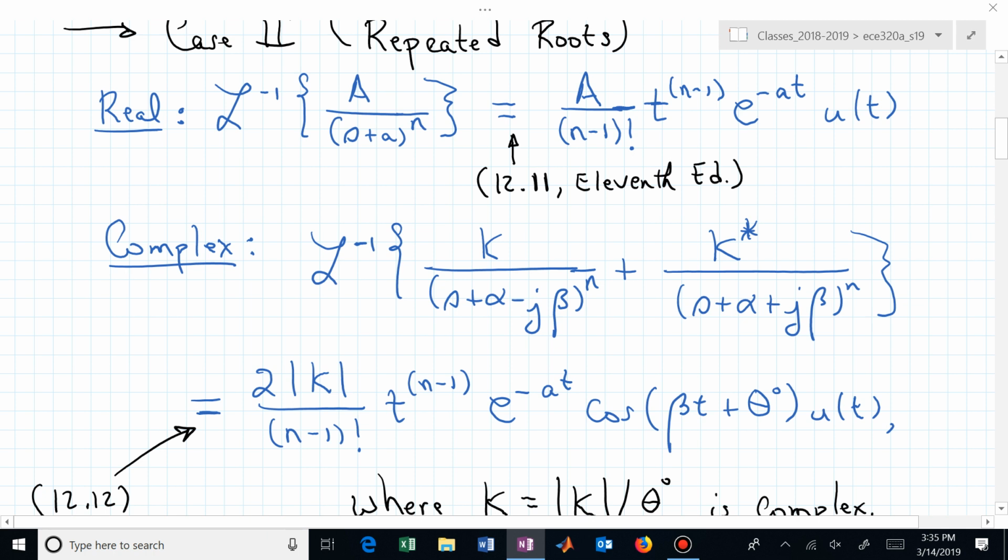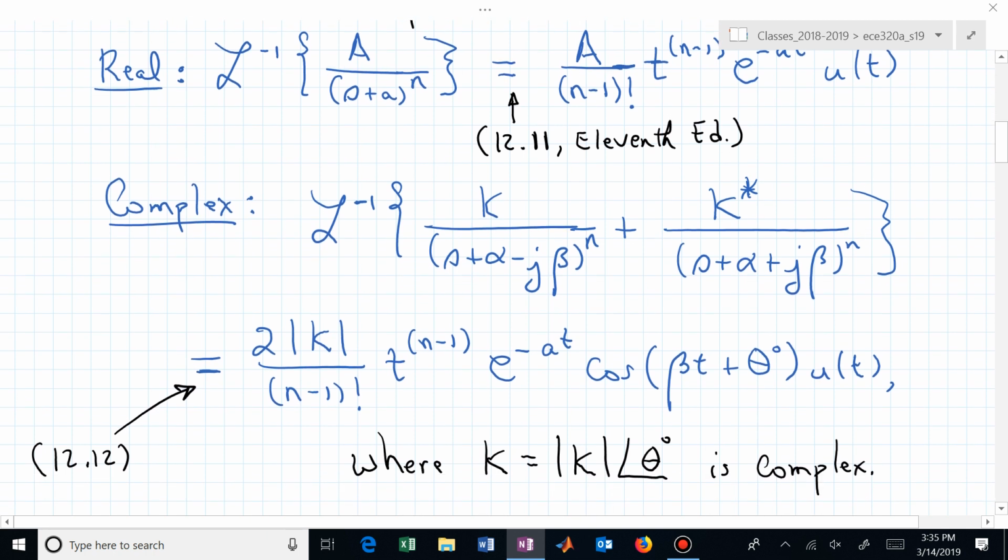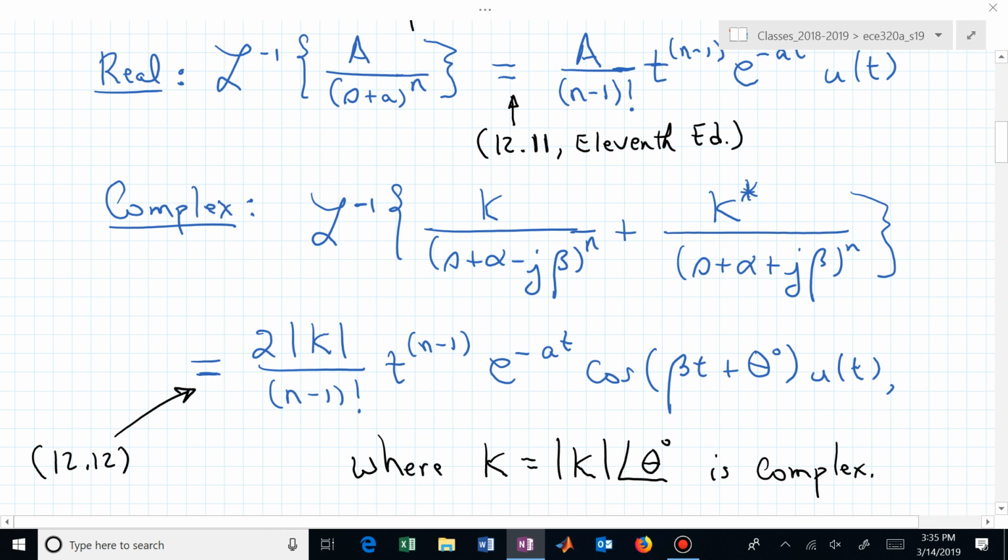It gets even more interesting when you have repeated complex poles, and that's what I'm trying to illustrate here. In the second row, it actually takes two lines on the computer screen to combine the conjugate pole pairs. But again, you have a pole that's repeated n times. If you don't have time to write this down, you can get access to this on D2L, and in the textbook, the 11th edition, it's Formula 11 and 12 in Chapter 12. Maybe they use R instead of n, but I kind of like n instead of R.